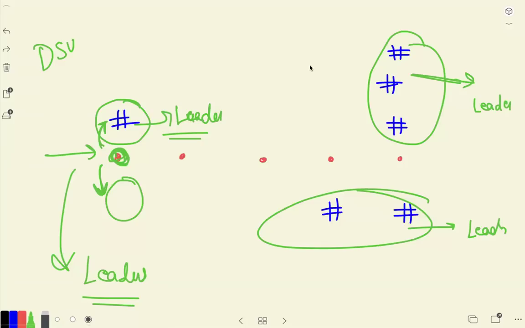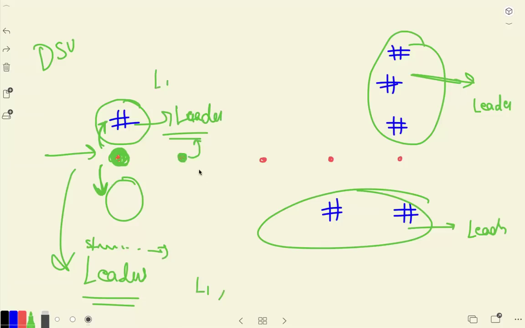Yeah, it gets added to the leader part. Yes. So when I was on this cell, I will say the top cell has a hash. So I will add the leader of this component in a structure. Let's say there's a container over here. Add this leader. Let's say this leader is L1. L1 gets stored. Now I'll move on to this cell.